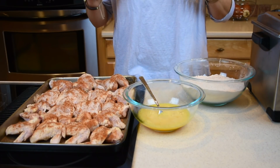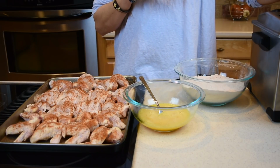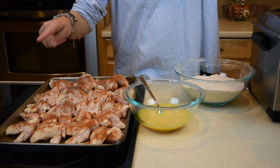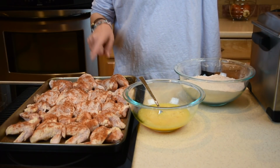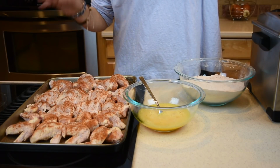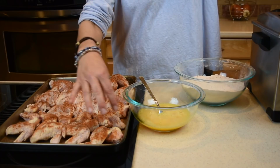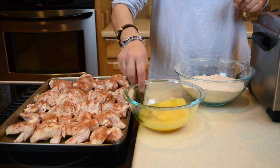So I'm going to fry them at 375 degrees Fahrenheit. The wings I am going to fry for 12 minutes, and the legs and the thighs I'm going to fry for 15 minutes. Therefore, I am going to have to cook them separately. So right now I'm going to do these wings. This way they're cooked more uniformly.